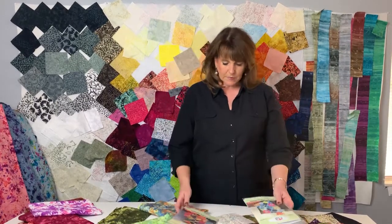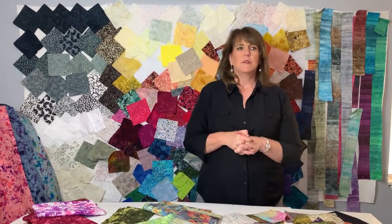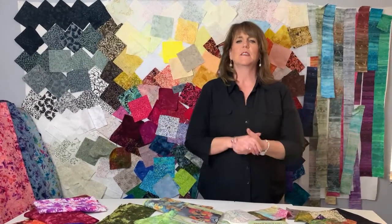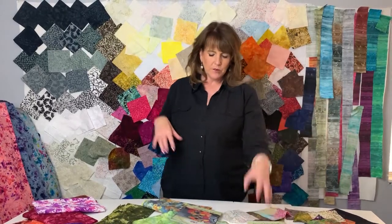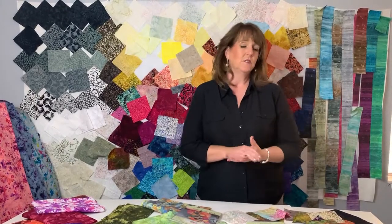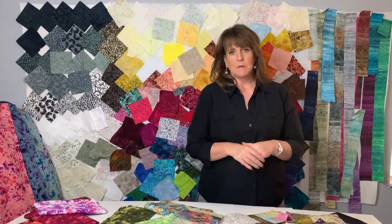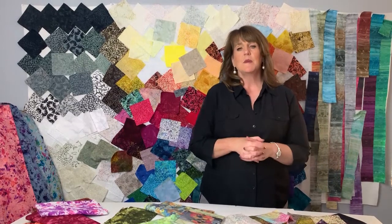Okay, so I've got two of them, the Lacy Bloom Runner and the Lacy Leaf. The Lacy Leaf, I was thinking more fall, and the bloom is kind of like here and now, right? It's springtime, summertime, bright, bold colors. Now, when I'm looking at the project, which one do I do? Depends when I'm going to finish it. If I think I can finish it right away and display it, then maybe I should go with the Lacy Bloom. But the Lacy Leaf, if I don't think I'm going to finish it until fall, then maybe I should do more of the earth tones. There's also a poinsettia one, so if I think maybe I'm not going to get it done until holiday time, maybe I should do that.